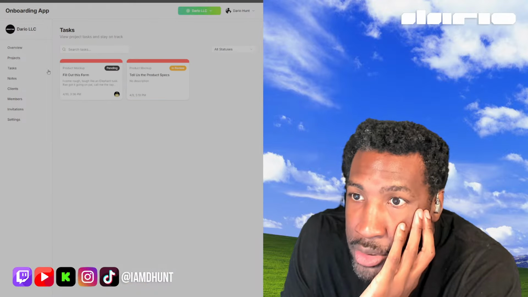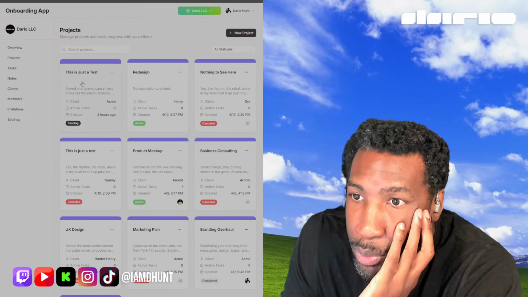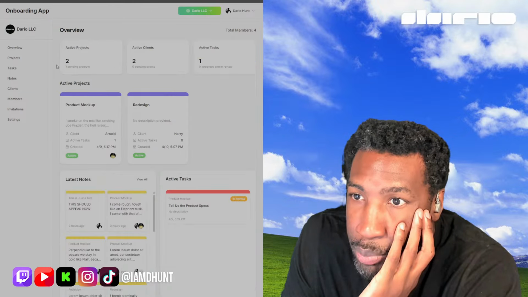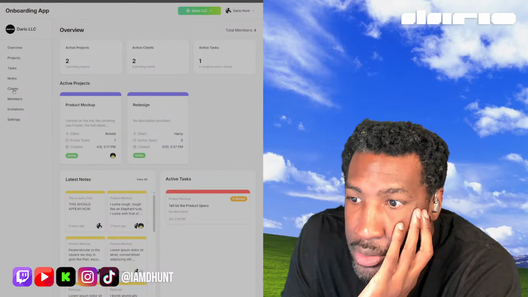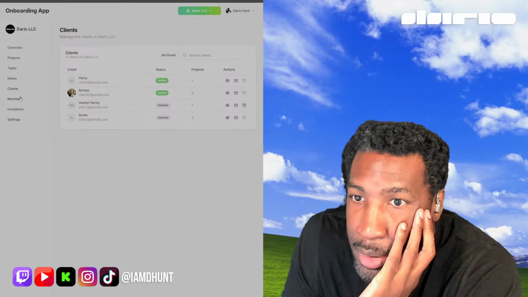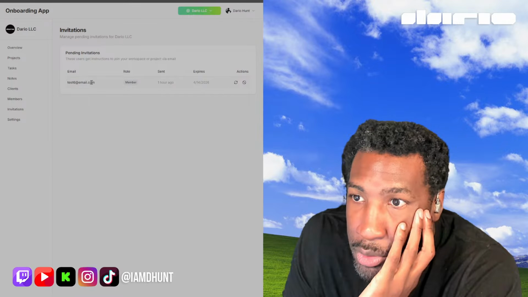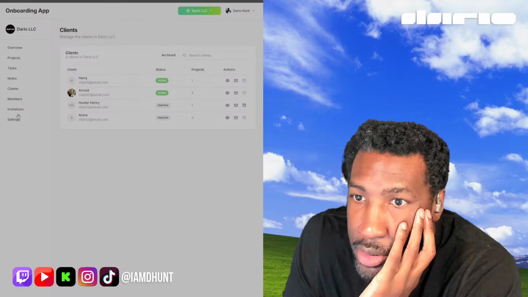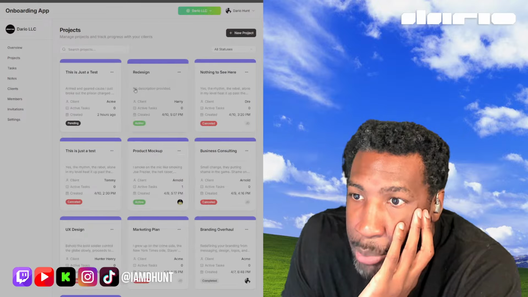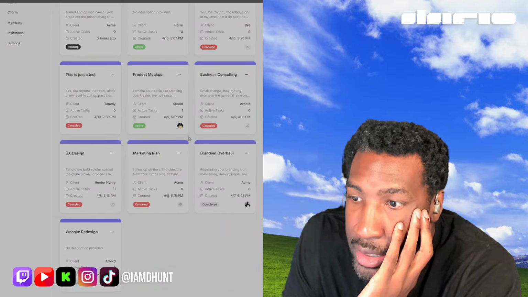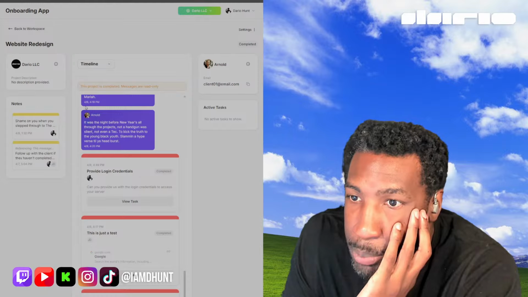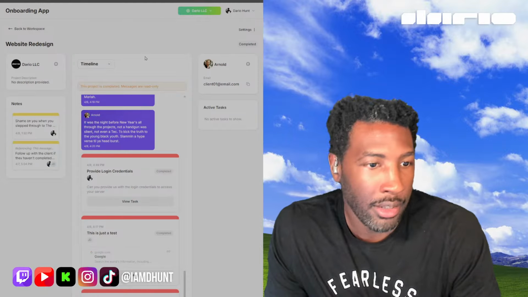So my notes and my task would be the same. Projects would be their own. Clients and members and invitations will be the same. Then in my actual projects, I'm going to need to make a timeline skeleton and these others, but I'll probably end up doing all that offline, get that all wired up.